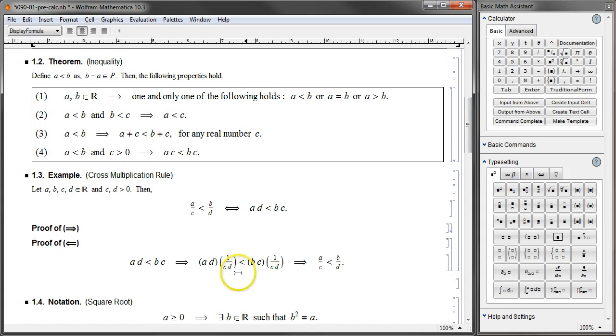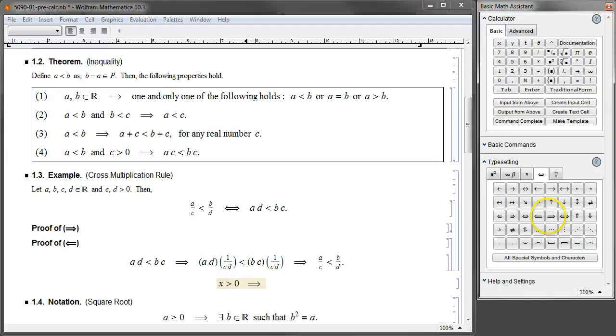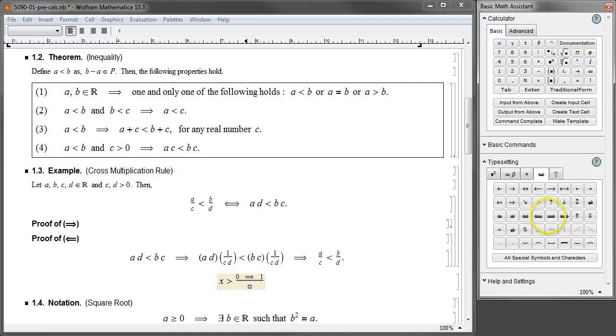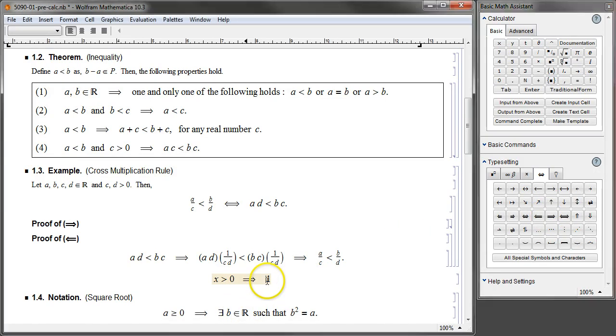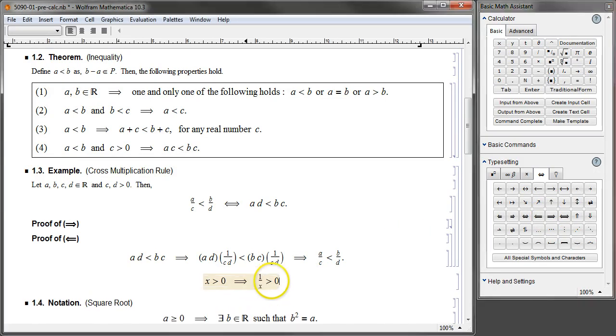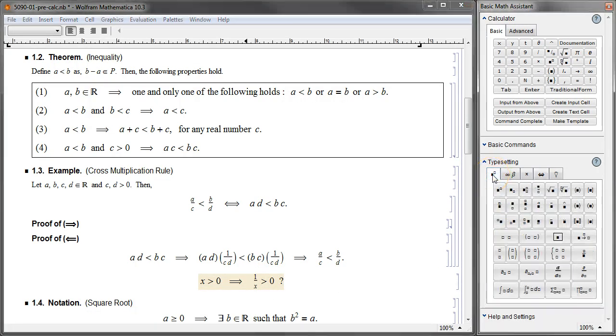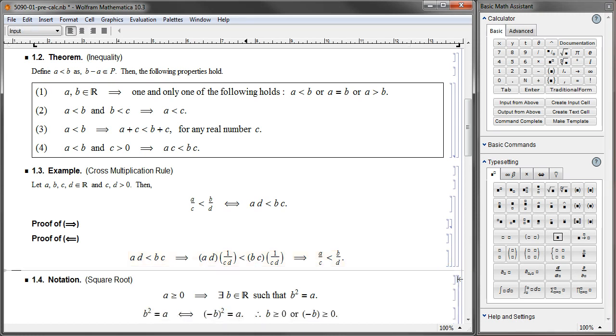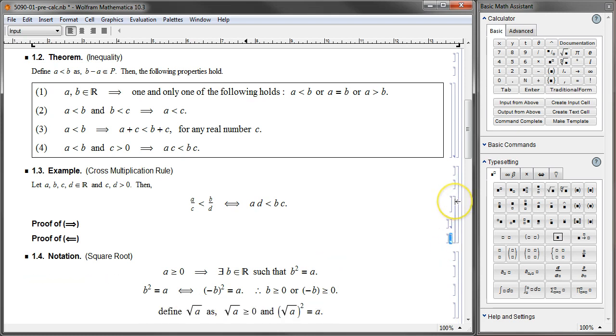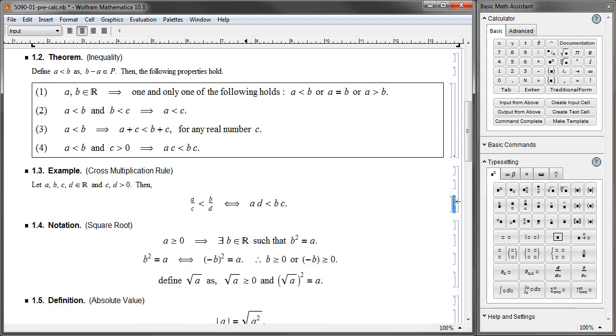Let's see, if x is positive, is its reciprocal 1 over x also positive? Is this true? Yes, it is, of course, but you have to prove it. If you prove it, then everything here is valid. If you do not prove it, then there's a bit of a gap. Well, how do you prove that? I'll leave that to you. It's a bit of a challenge, but not super hard.